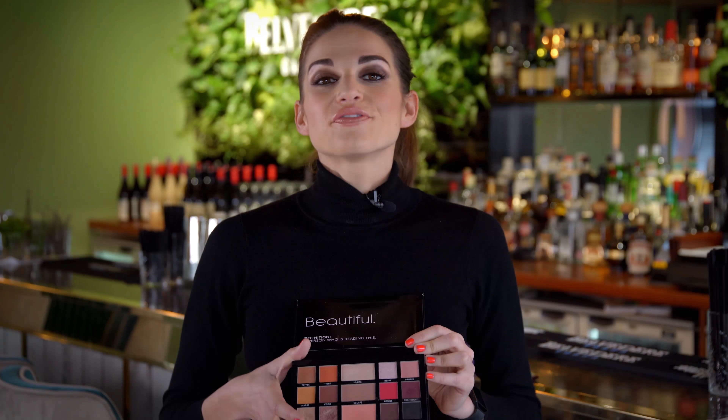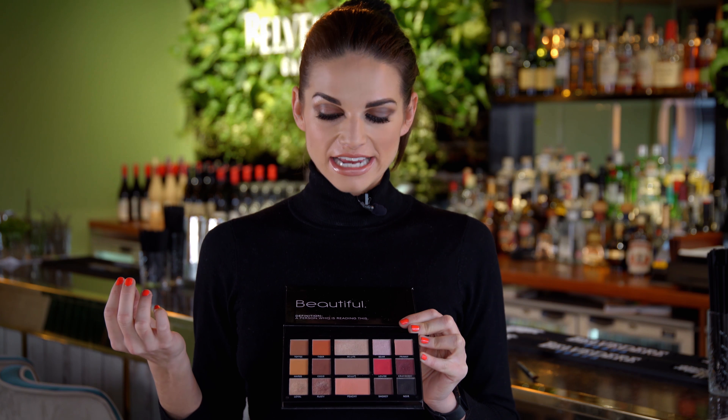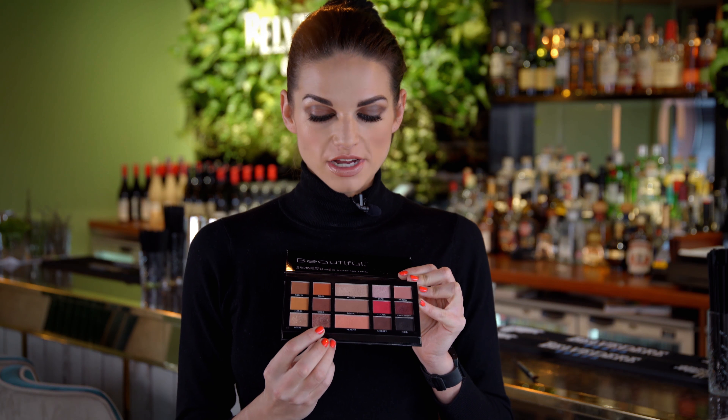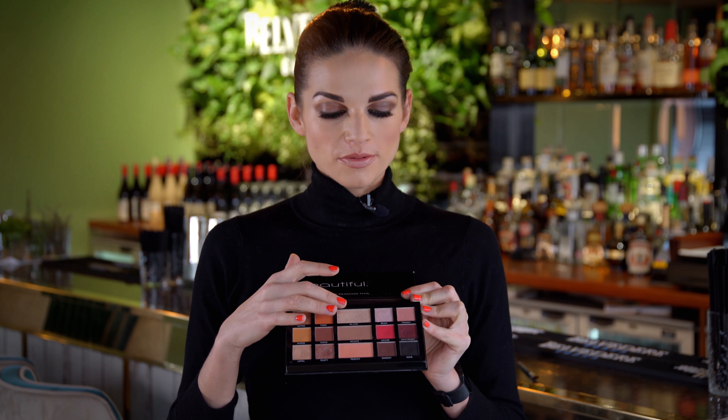So let's get started on my beautiful model Sabrina. The first thing we're going to do is take our natural daytime eye makeup look to a smokey eye that you could wear out at night. We're going to do that using one of the metallic shades from the palette which is rusty, highlight on the brow bone, and then mixing up a few of the darker shades into the crease and underneath the eye to give us a beautiful smokey effect. I'll then be topping this with eyeliner and lashes.